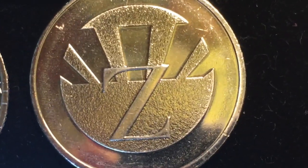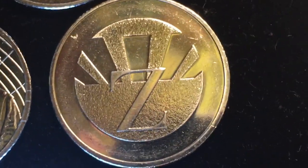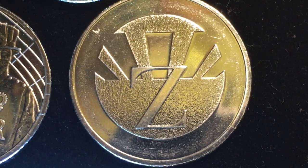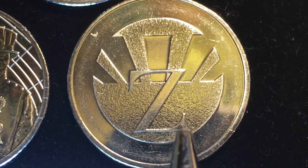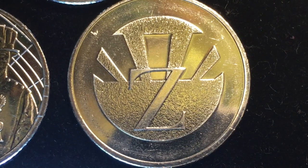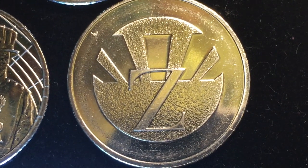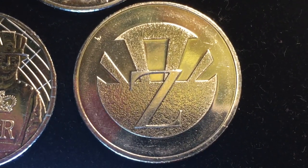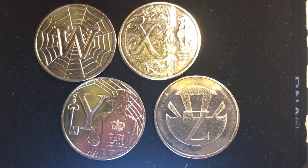The Z coin reflects both British humor and British reality. One of the most important things on Britain's highways and streets is the zebra crossing — the lines that allow you to cross the street. Perhaps the most famous example of a zebra crossing is the picture of the Beatles on the Abbey Road album cover, crossing what we would call a crosswalk in the United States, or a zebra crossing in Britain.